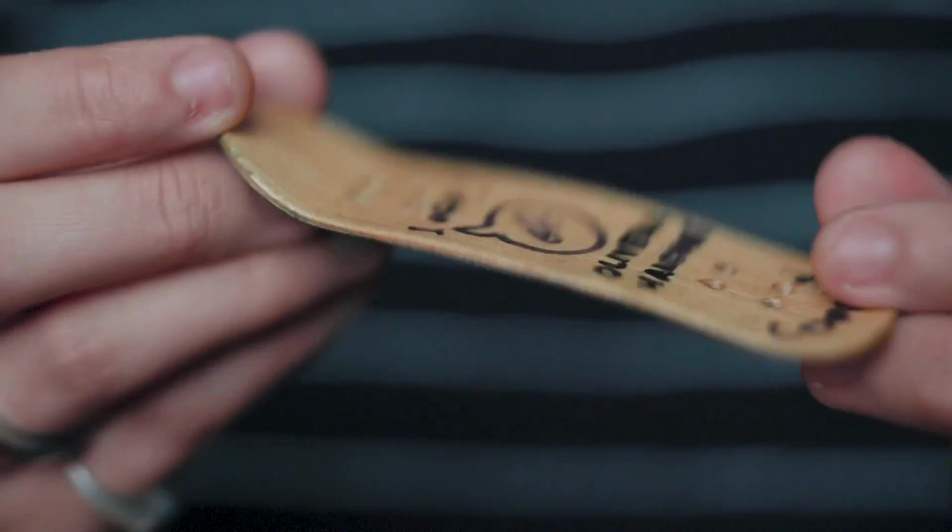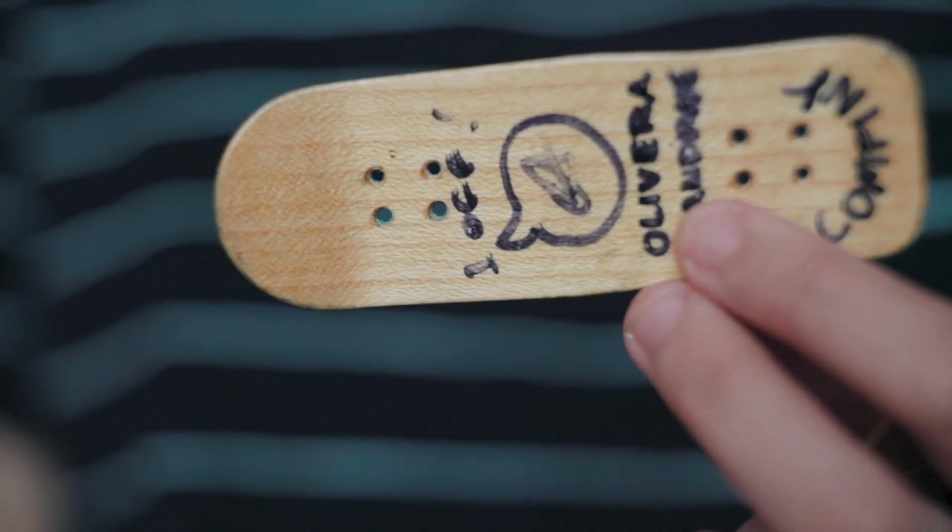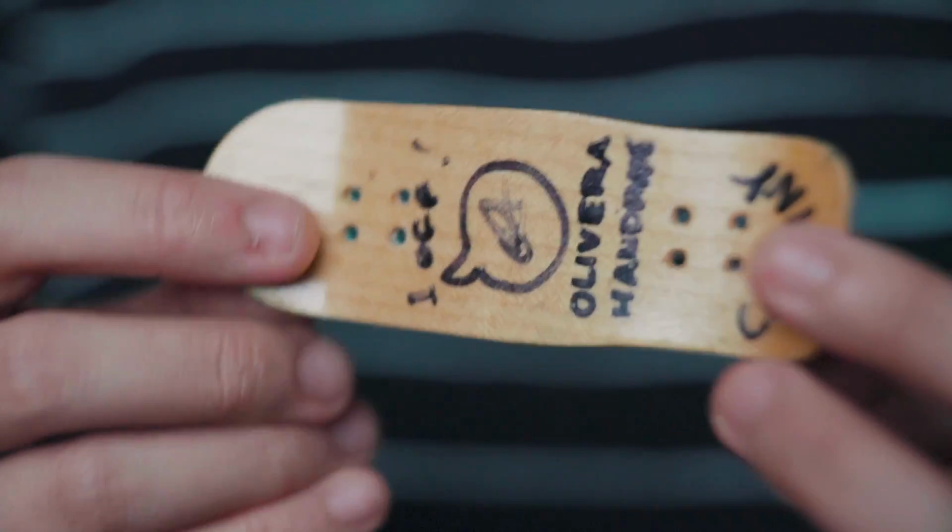So I was so confused, but I kept it anyway because I was exhausted from trying to contact them and nothing having been sent. So I was just like, okay, I guess I'll take this. It's a really weird story, but I actually think this is one of the more unique boards I've had. I never rode it because it's 3 plies and I could easily break this, and it's not exactly an ideal shape. It's so weird.